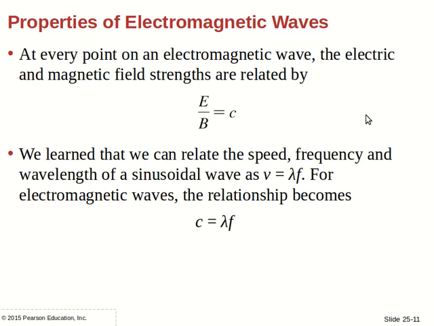Another feature of electromagnetic waves that we want to establish is that the ratio of the electric field strength to the magnetic field strength is equal to the speed of light, so that the electric field is about c times the magnetic field B. And c is a very big number, so the electric field is actually a lot larger in strength than the magnetic field in an electromagnetic wave.